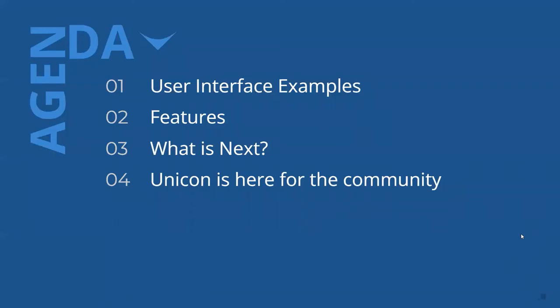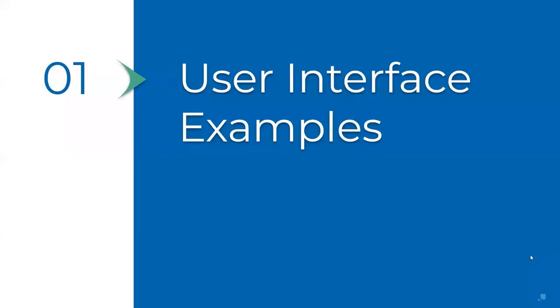All right, so this is our agenda, a little bit more detailed. I'm actually going to be handing it off to one of my teammates, Jonathan Johnson, the architect on the Shibboleth IdP UI project. He's going to be sharing some user interfaces with you, so some examples of actually what the Shib UI looks like. We then are going to shift into the features discussion, and that's where JJ is going to talk about some of the highlighted, the core features of what is in the application today. He's then gonna shift over and talk about some of those new requirements, so things that we've heard from the community, from several institutions, that if I had X, I would adopt. So we wanna bring those up and see if there's any feedback on those, and if that really resonates with you and makes sense and is something that would add value to you. We'll talk a little bit about what's next and a little bit more about how Unicon is really here to help you and the overall community when it comes to Shibboleth. So with that said, I'm going to introduce JJ.